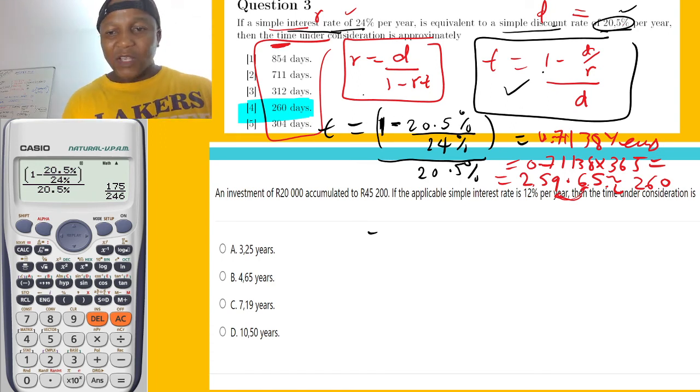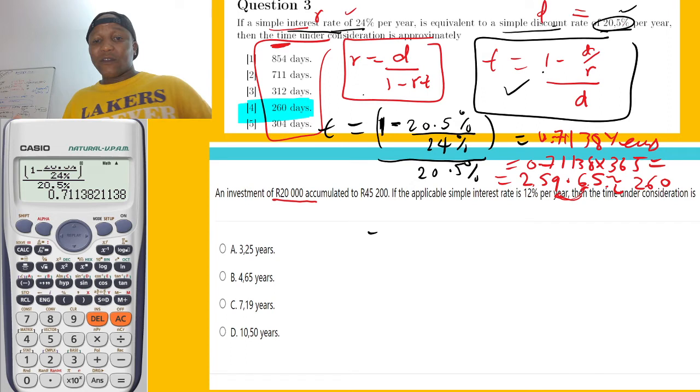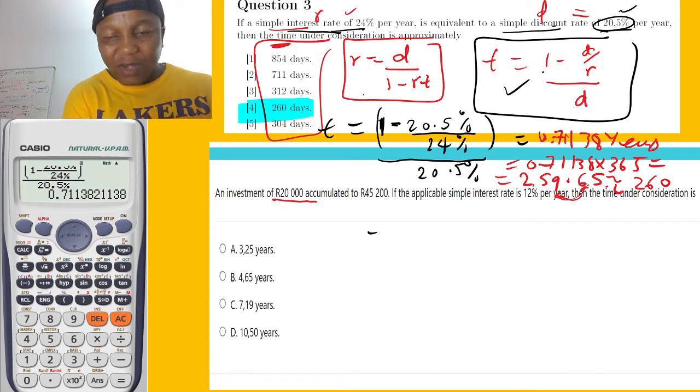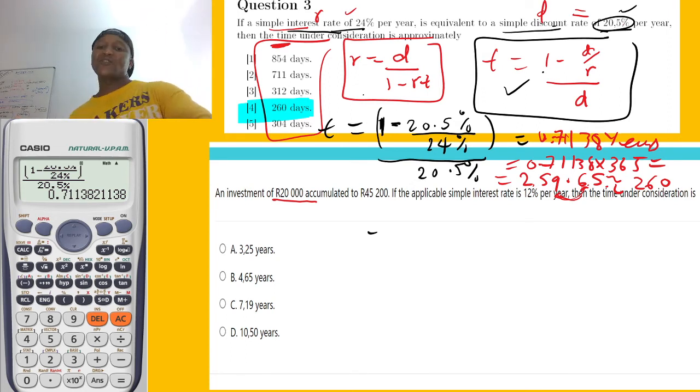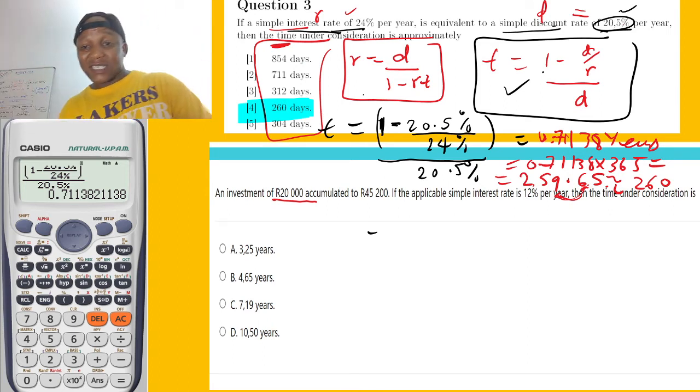Okay, now question number 2, this is an investment. So I don't know how I'm going to solve it. Whenever you have a discount and interest, you use one of these two formulas. So they say an investment. No, it's not. This has nothing to do with it. You can see it's very different. It has nothing to do with the discount rate and simple interest rate.